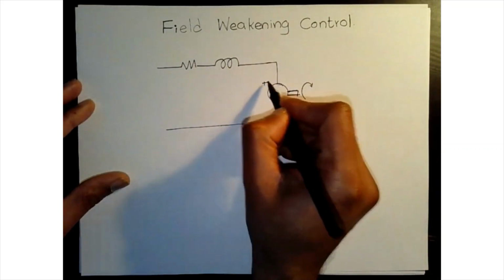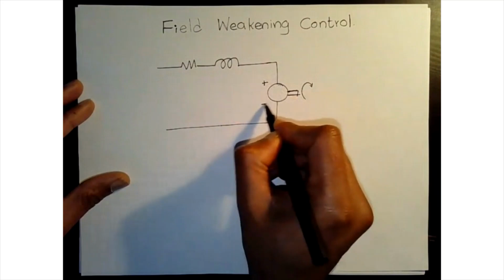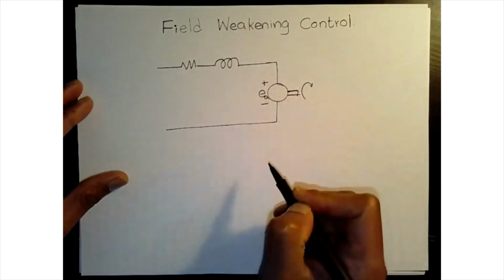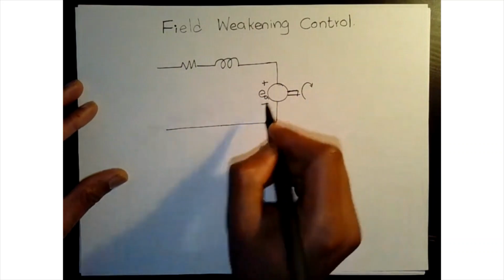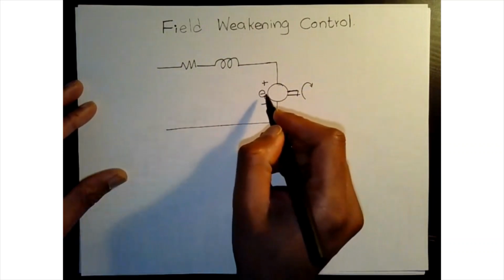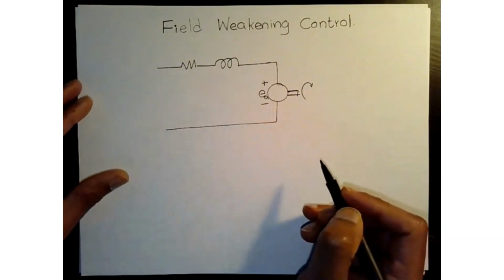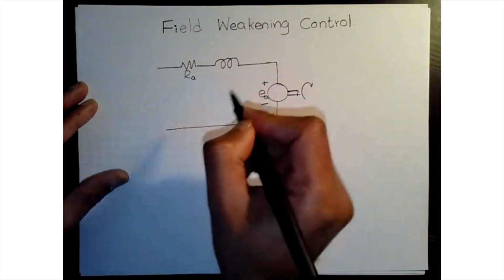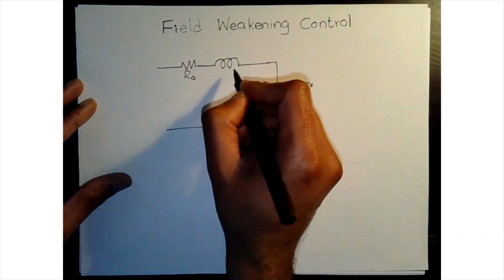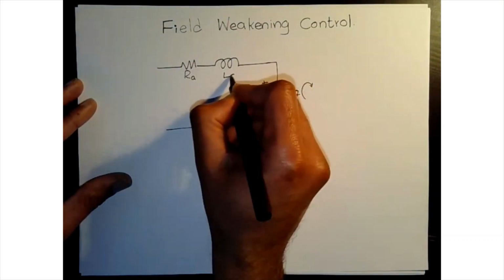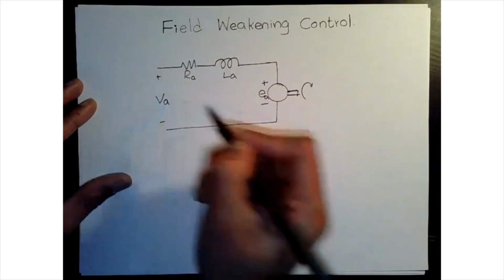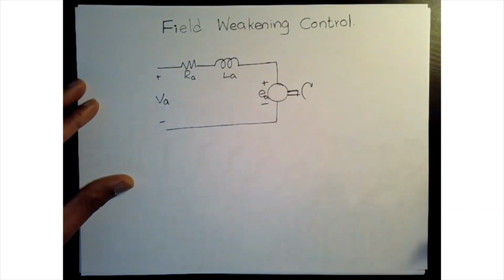Okay, all right. Yep, Garrett, you're correct. So we have the speed. What else? We use the symbol EA. Of course, back EMF will be influenced by the speed. If you change the speed, your back EMF will change. What are the other parameters that are going to influence your back EMF?